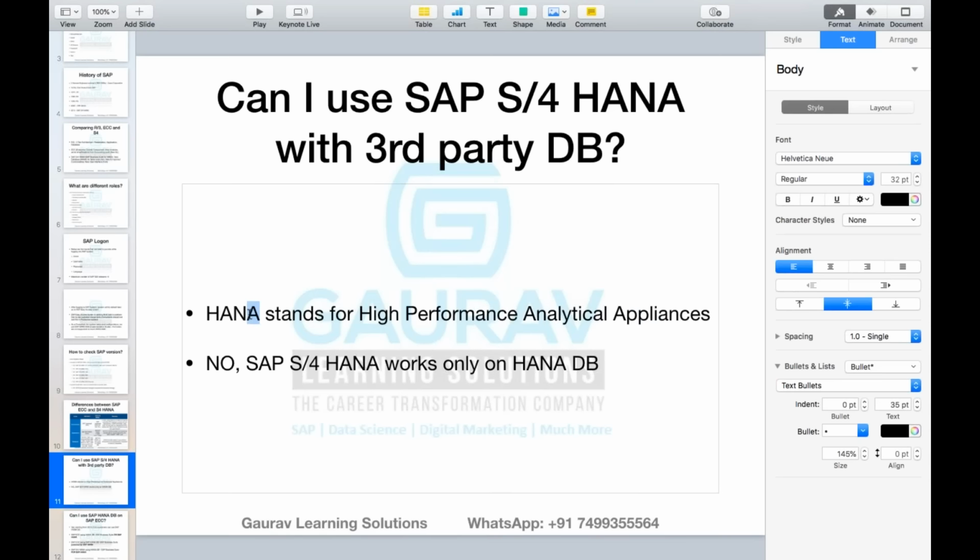HANA stands for high performance analytical appliances. You can say high performance also. HANA stands for high performance analytical appliances.